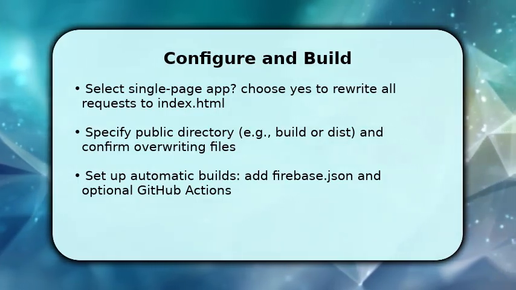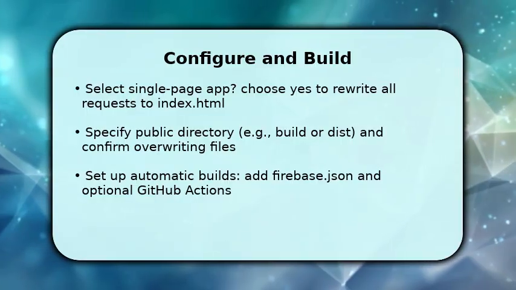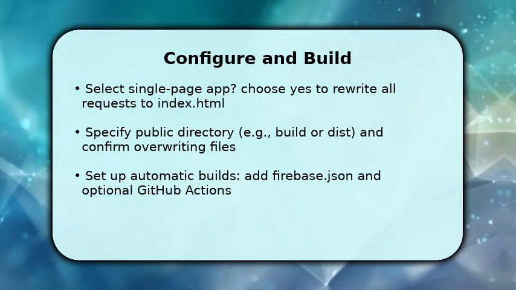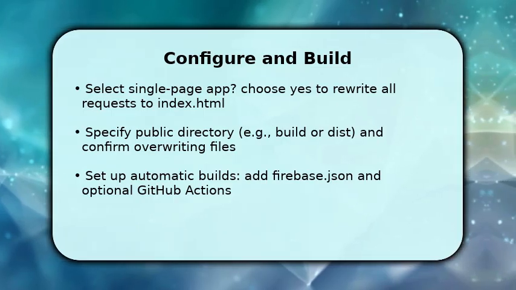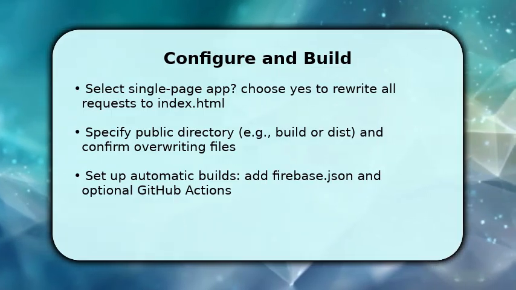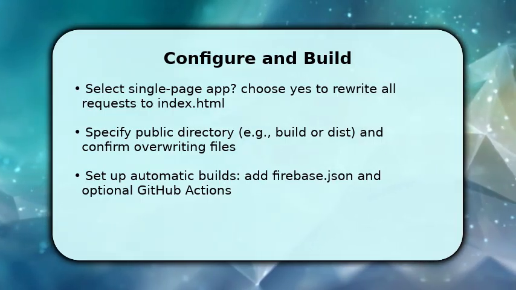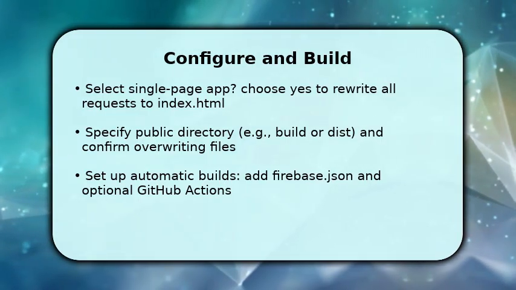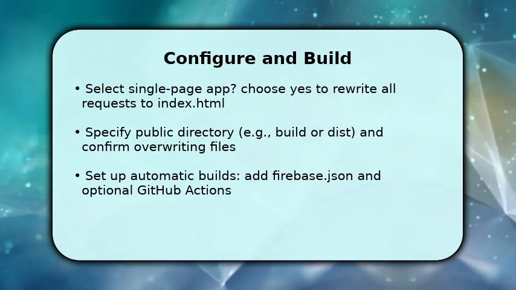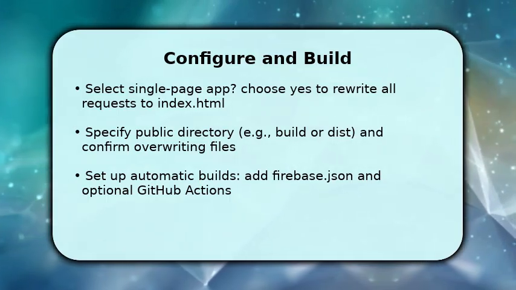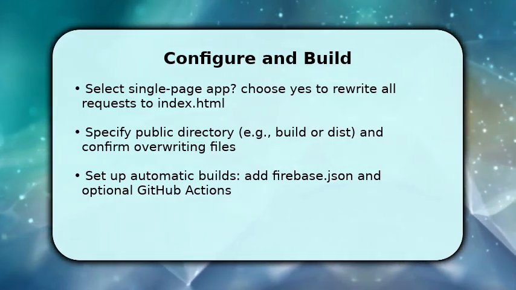During firebase init, choose hosting, select the project, and set the public directory to your build folder. If it's a single-page app, accept the index.html rewrite, then run your build command like npm run build so the files populate that folder. Once built, confirm firebase.json has correct headers and rewrites. This controls caching and routes.